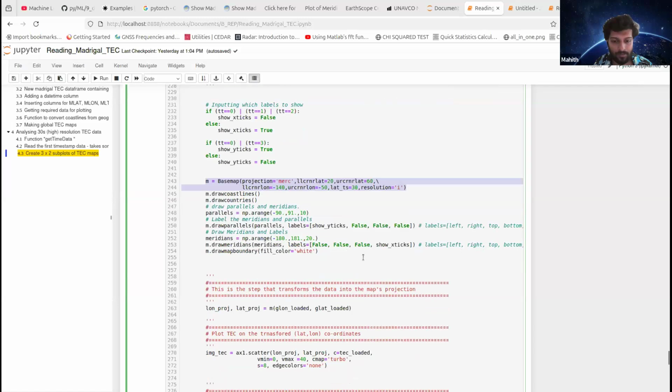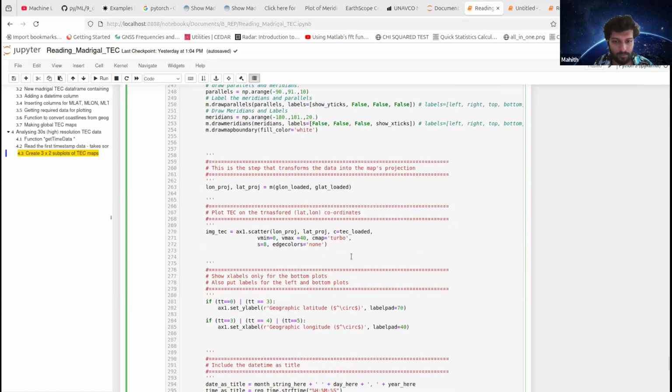Did I miss anything? Yes, just like before, there is an option to change the color map here from Turbo. If you want to use Jet or Plasma or anything like that, just change it there. Also, when you go down to lower latitudes, sometimes during geomagnetic storms you have TEC values up to 110.